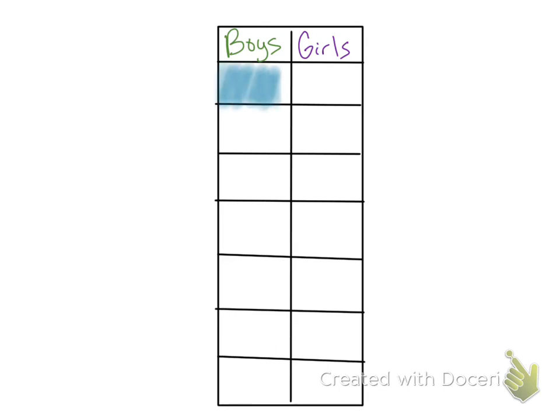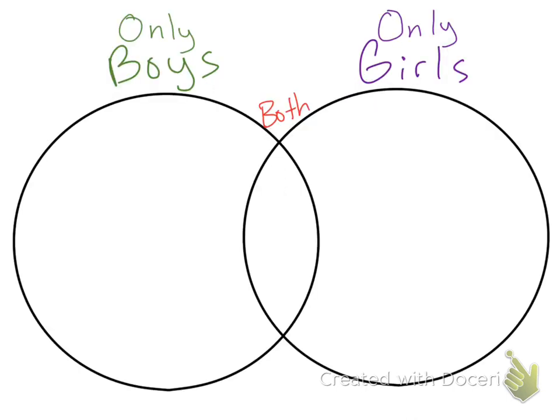So if we have someone with only boys in the family, then it would look like this. But it's hard to do a bar graph to show if we only have boys or only have girls. Okay? Because this is showing I only have boys and girls. But what if I have both boys and girls? Okay? So what we do is we make a Venn diagram. A Venn diagram can help us see how many boys and girls we have in the family, or what families only have boys or only have girls.